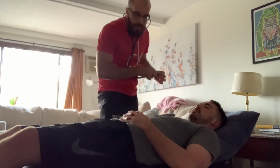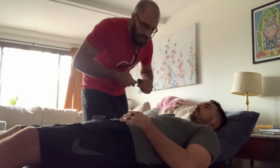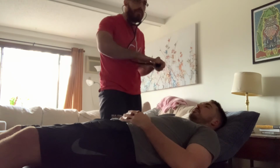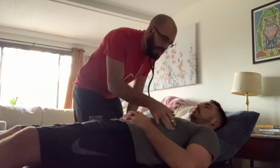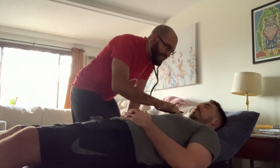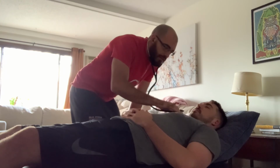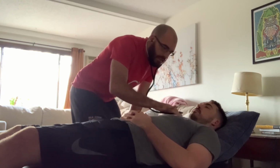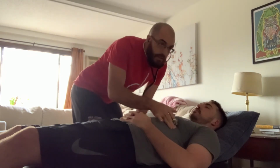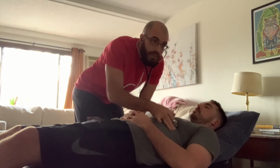Next, I'll be using the diaphragm side, listening for any normal sounds for the mitral valve. So could I have you take a deep breath in? No, I was at the pulmonary. Could I have you take a deep breath in through your mouth? And then relax. Excellent. And now I'm going to have the patient exhale fully at the mitral while listening to the mitral valve and hold it.